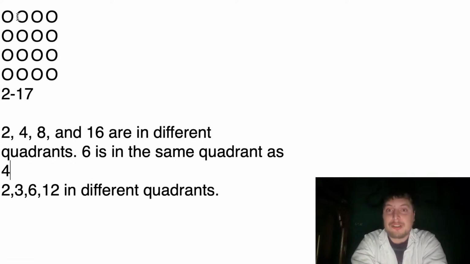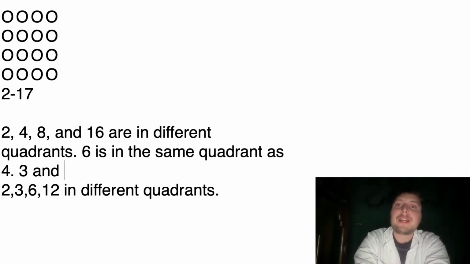And by quadrants, what I mean is a 2x2 that could be described as upper left, upper right, lower left, or lower right, 2x2. Or if you imagine we're on a graph and we have the y-axis cutting right here and the x-axis cutting through here, and those are the quadrants of the graph. So 6 is in the same quadrant as 4.